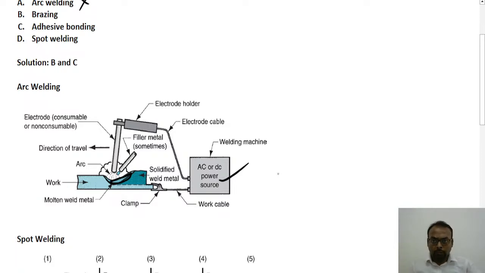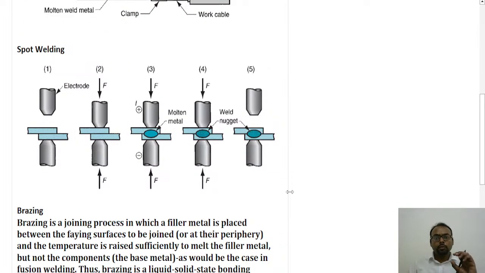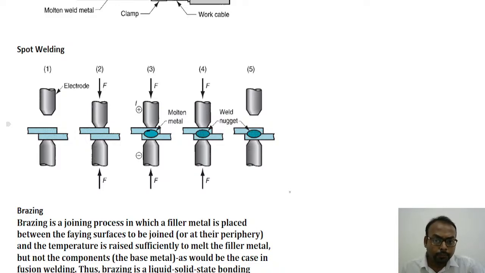Now if we go for spot welding, that is also called resistance welding. In spot welding we use resistance heating. With the help of resistance heating, at the contact point of the two metals the weld is being generated, and here we are using first of all electricity, and after that we use force to make the joint. So here also we can see that some amount of melting of the two metals is taking place, right?